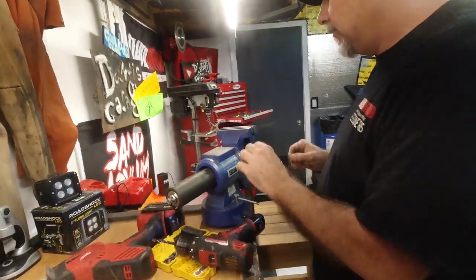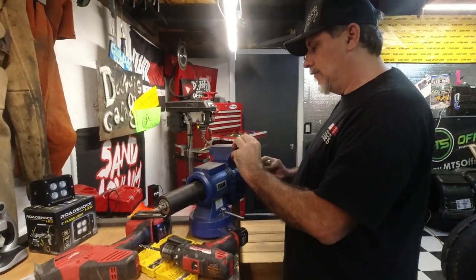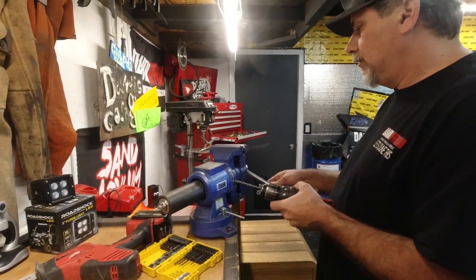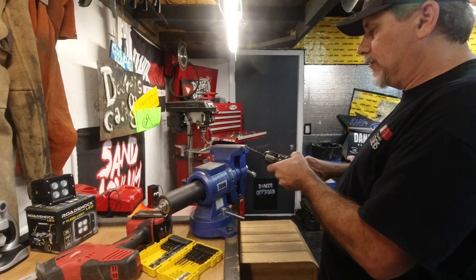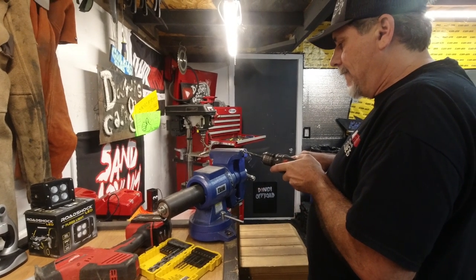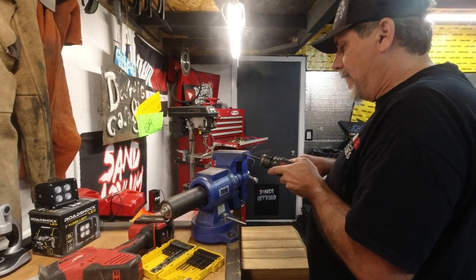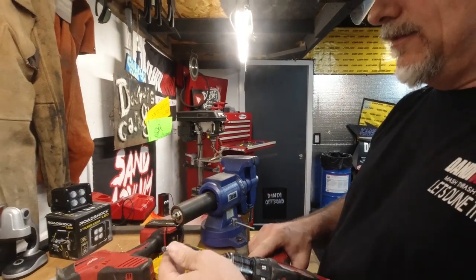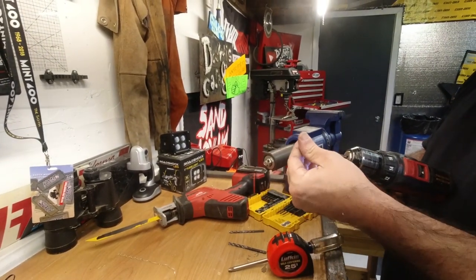Whoa. Damn. The lathe keeps... Trying to keep this as precision as possible. This is some really high-end equipment. What? Wow.